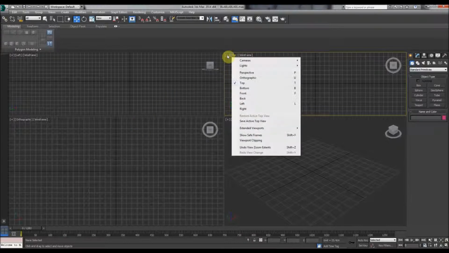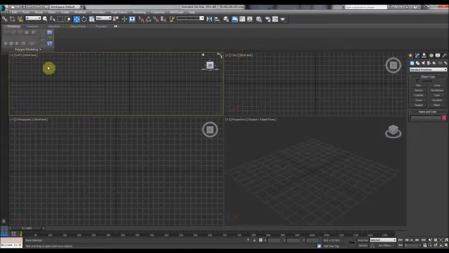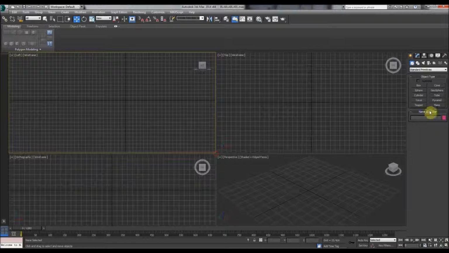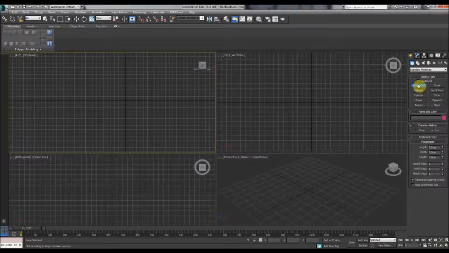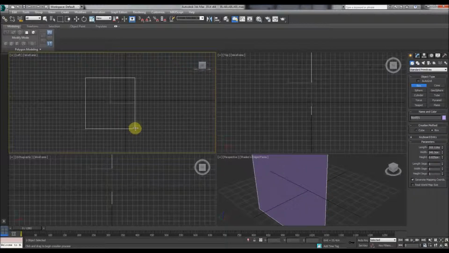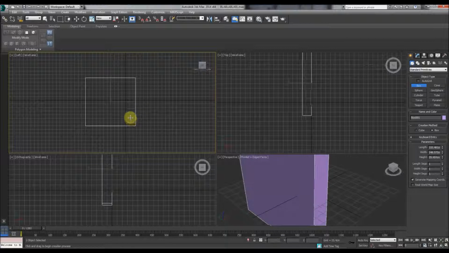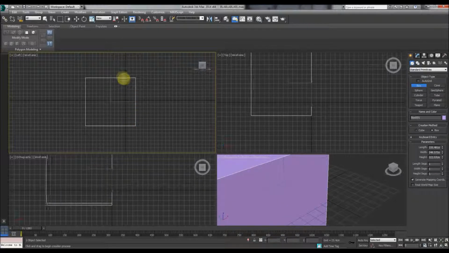Basically, viewports again. Another important thing is this viewport is left. Okay, let's start by drawing something, because this will make it easier for you. So let's draw a box. To make a box, we go to the command panel, go to geometry, which is here, box, take it to any of your viewports, left click, keep left click down, draw a square in the left viewport, release left click, then it's going to do the breadth of the box, and then move it up and down and click when you've finished.